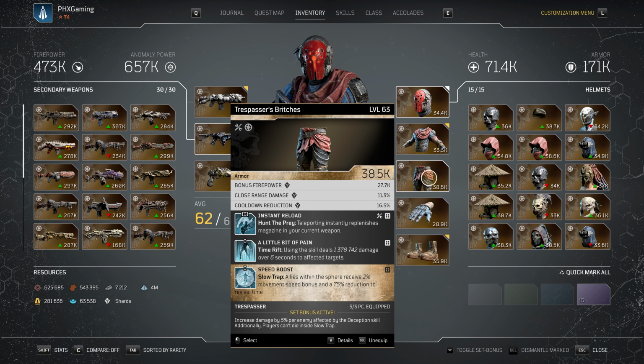Again, I tried using Time Rift. I did like the A Little Bit of Pain mod, it definitely came in handy, but at the same time, Slow Trap is my bubble, that's my personal space. I can take out a lot of enemies while inside the bubble. During boss phasing, I can stand behind the boss, slow down the axis, slow down everything, and not die in the bubble as well. So it's definitely dependent on how you want to run this build. If you want to run straight power, Time Rift is probably going to be your best bet. If you want to run more on the defensive side, Slow Trap is probably going to be your best bet as well.